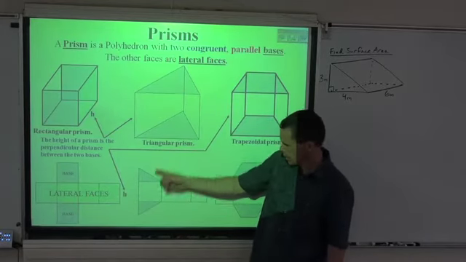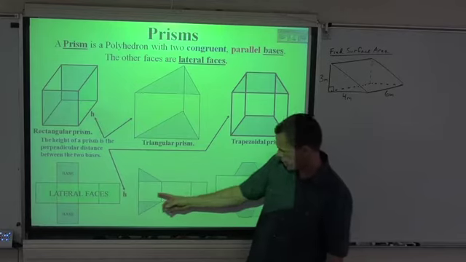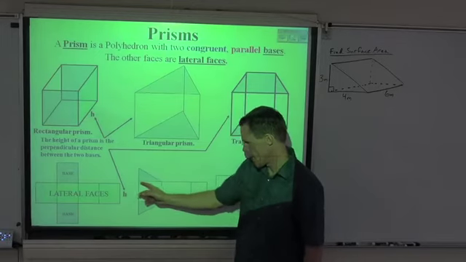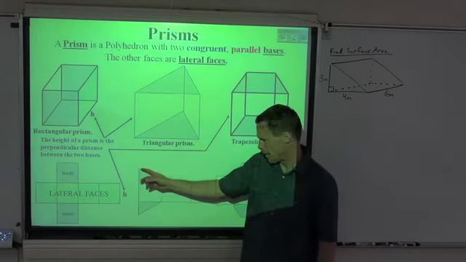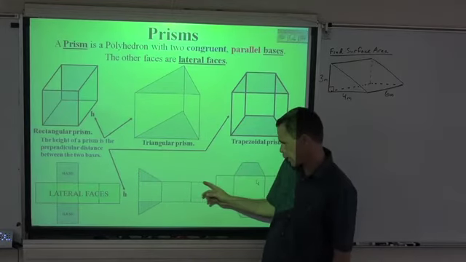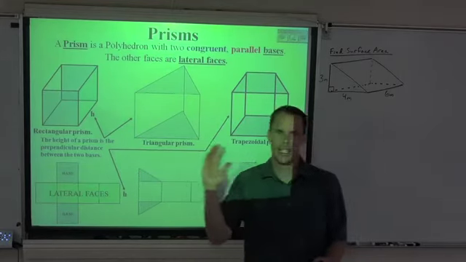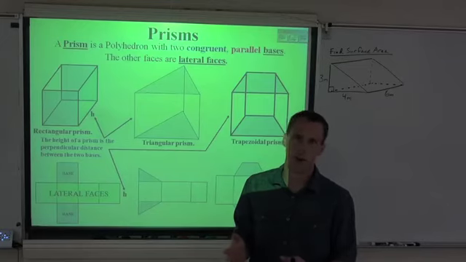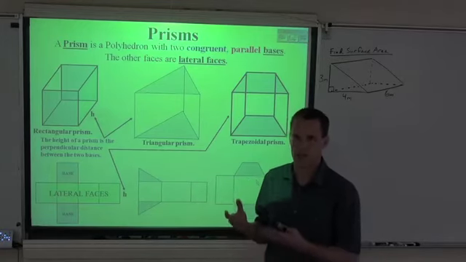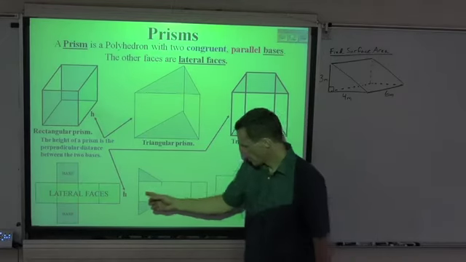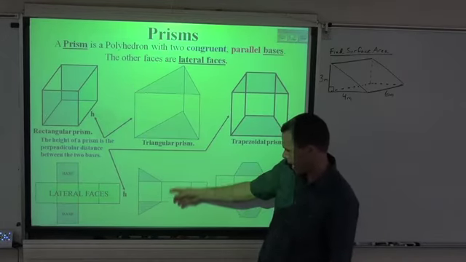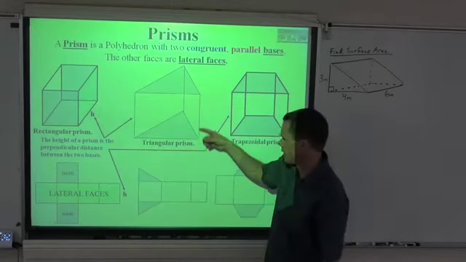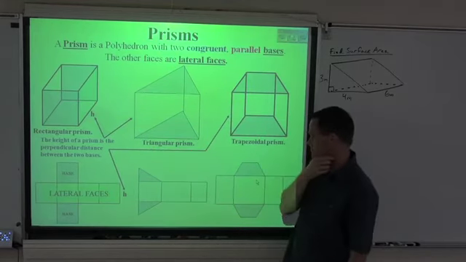Here's the triangle, and here are the three surfaces. Now notice each of the three surfaces match one side of the triangle. This matches this side. The longer side matches the hypotenuse, and then the third side, which is the shortest, is over here. These are the sides that wrap around the prism, and they are always rectangles. This is very important to us because we're going to use rectangles to find the surface area. Those rectangles all have the exact same height. That is the height of the prism, the distance between the bases.